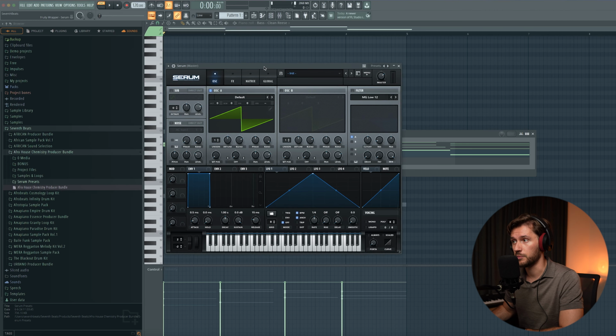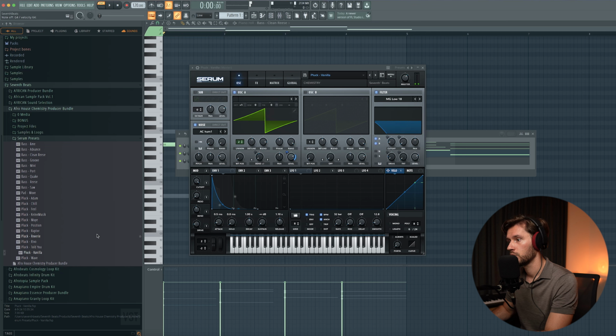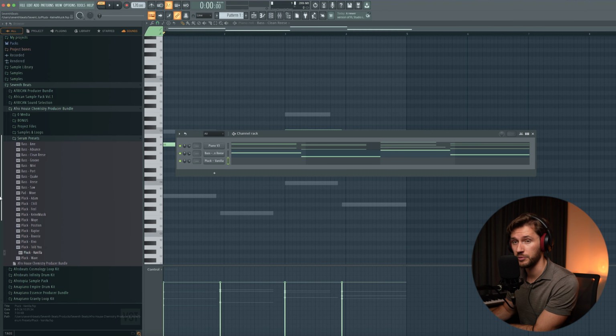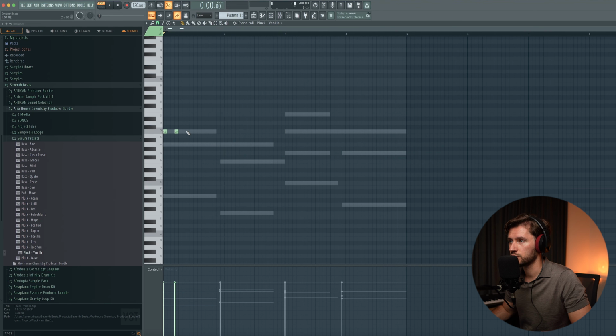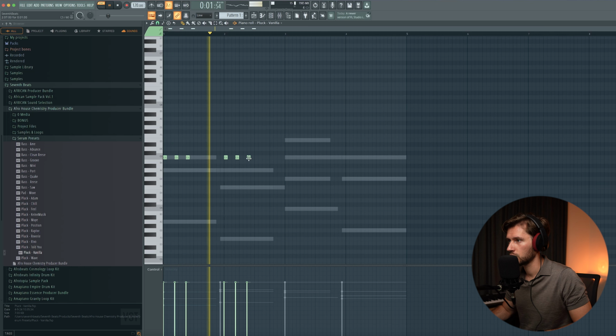So now we maybe want to add another layer, which could be a very simple pluck. So maybe something similar to Move from Adam Port. So open up Serum again, and I'm going to pick another preset. So let's say we use the vanilla preset. Sounds very, very loud. Amazing Pluck. This is one of my favorite presets from the bundle. I'm going to right now just draw in a simple melody.